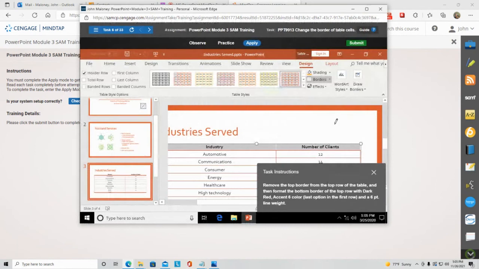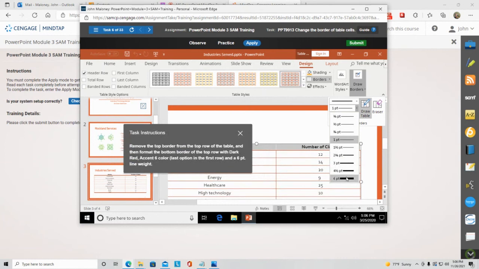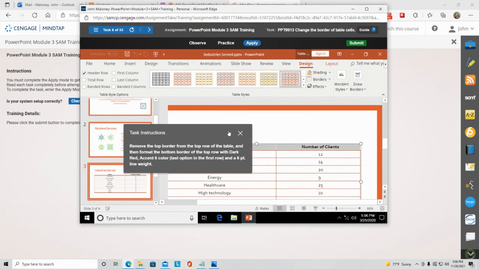Oh, darn it. I don't know. Let's see. All right. Well, they don't bring me all the way back. So what are my other choices? So I got rid of the top for sure. For sure, I picked the dark red, but I don't think this, oh, the line weight. We haven't done the line weight. Line weight, this one. Okay, yeah. I want 6. Yeah, okay, so that's there.